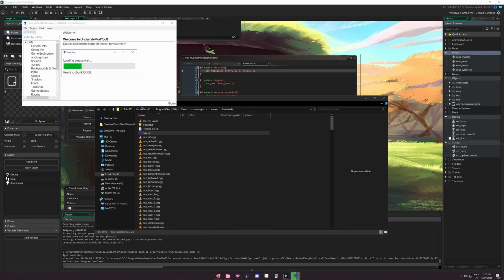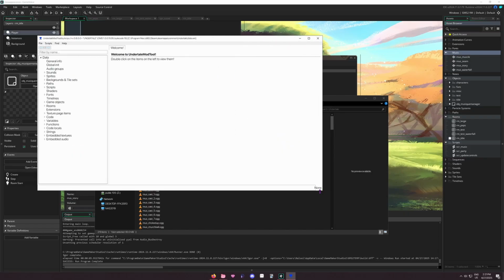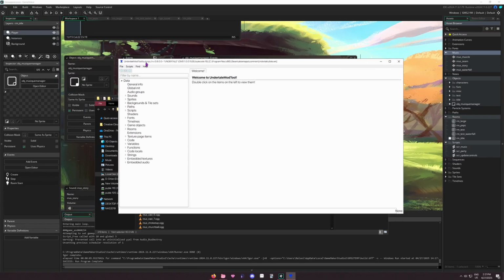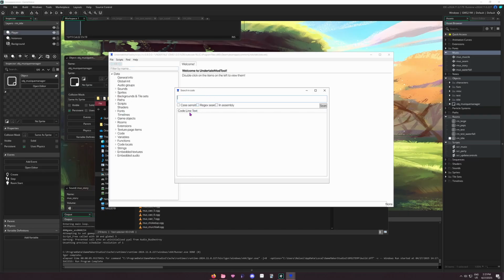I'm sure if you don't know how to do this on whatever operating system you're using, you can just look it up. So now we have this, and we know that the file name is mus_story, so we can click find and then search in code, type mus_story and search.